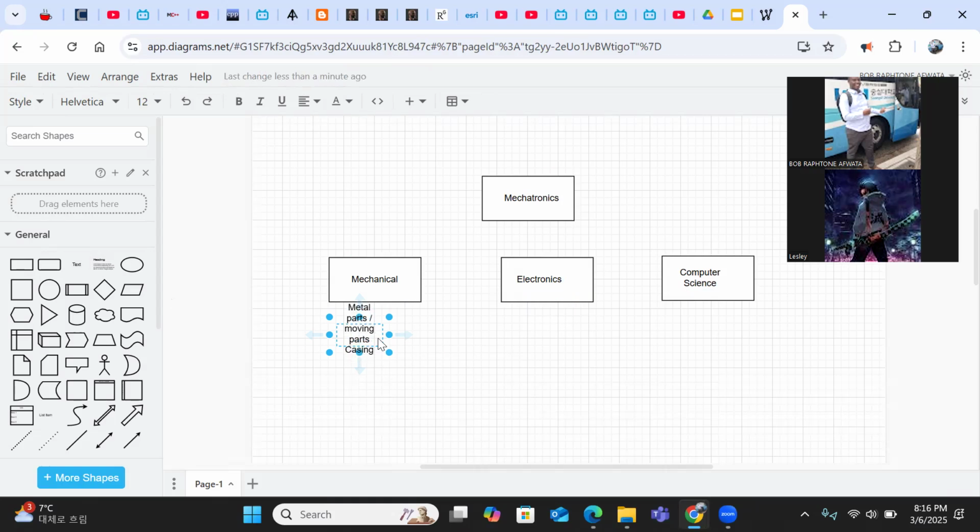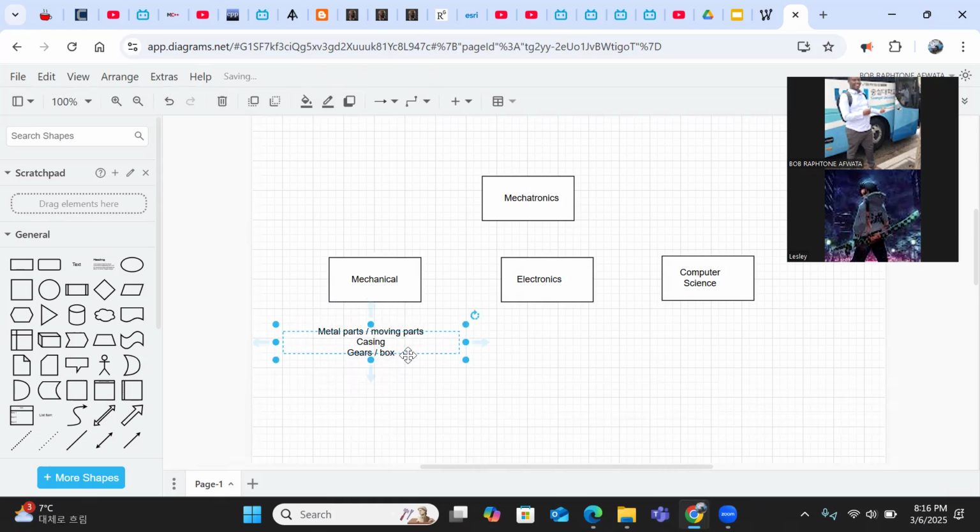We are going to talk about gears, and gears also have what is called a gearbox, which is controlling the motion. All mechanical parts of the robot or of the system that you are building. If it is an aircraft, you are talking about the engine, the wings, and the fuselage, the outside. So those are mechanical parts.